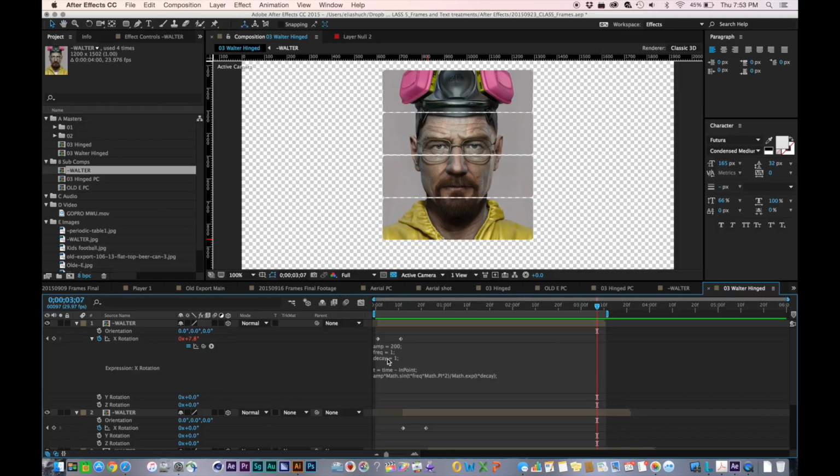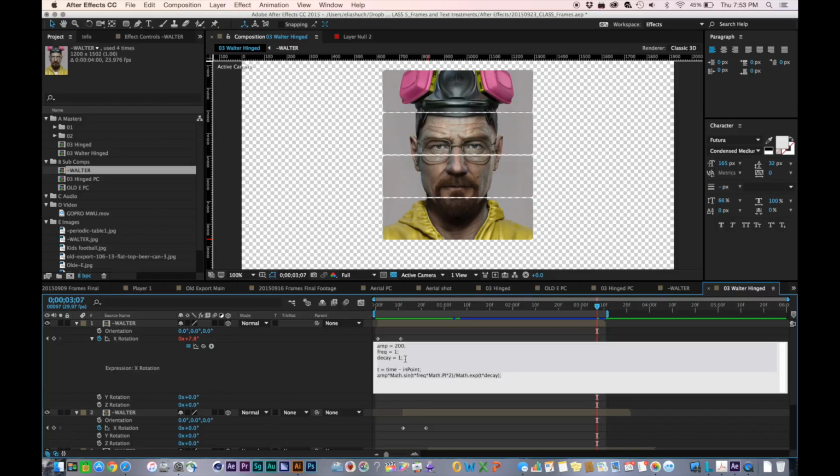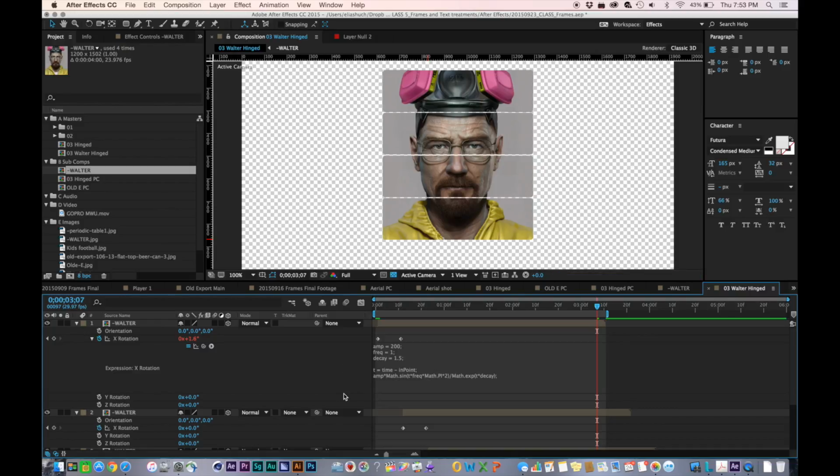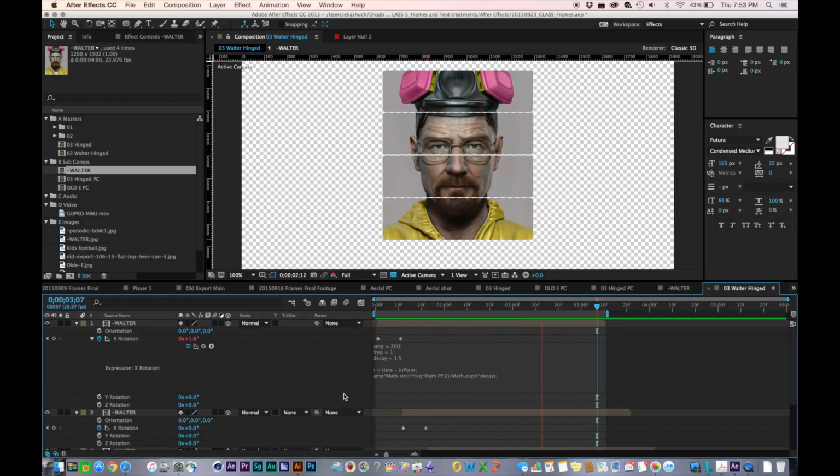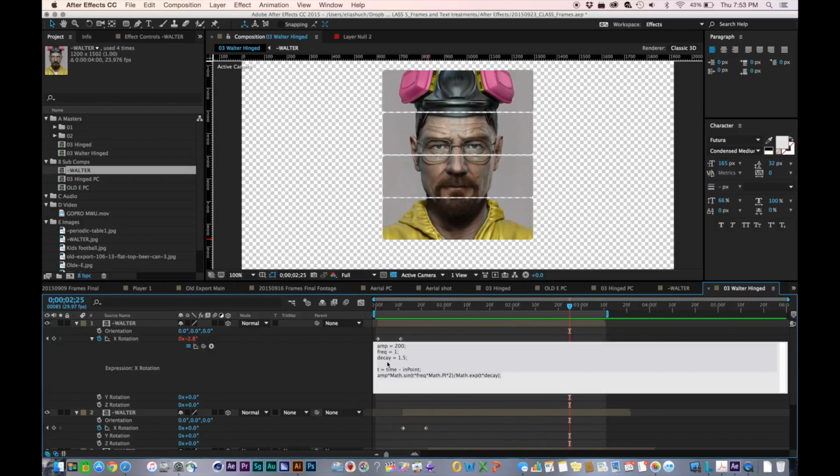Alright, so I like that. I'm going to make my decay a little sooner. So let's do 1.5 here. Do another RAM preview. Okay, I like that. So let's just select that and copy it.